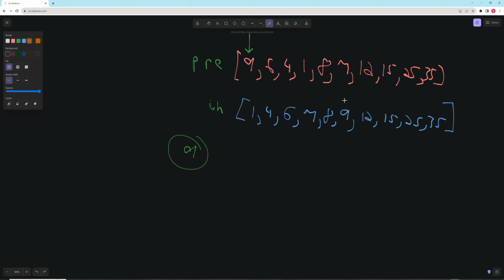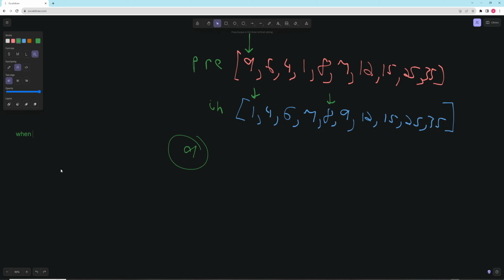So when we find 9 in this array, we're going to say, okay, we have a 9 here. Now let's build up the left side. And to build up the left side, the left subtree is going to be nodes from here to here, right? Because our starting left is going to be 0 and our starting right is going to be over here. But as you choose a root node, you have to modify your left and your right accordingly, right? So we can write that down.